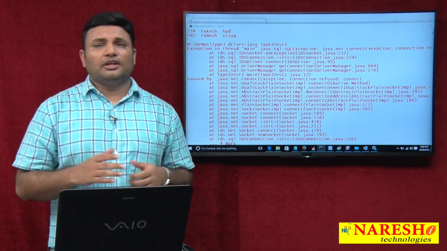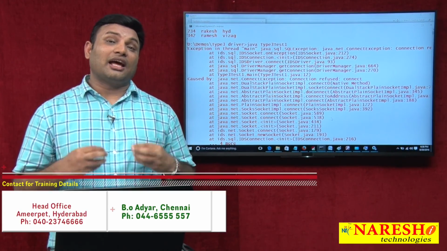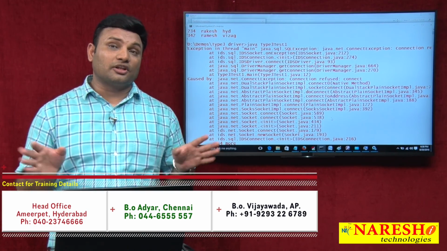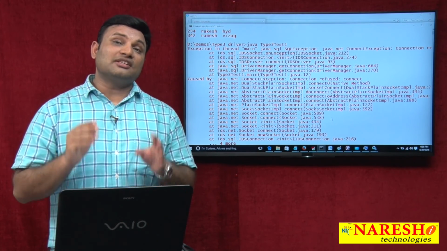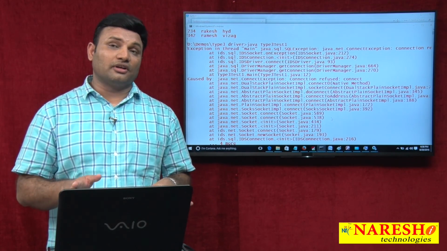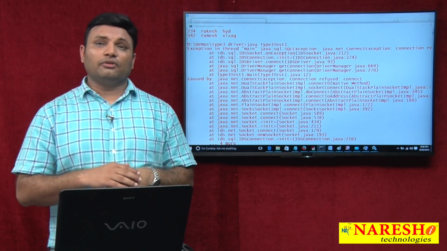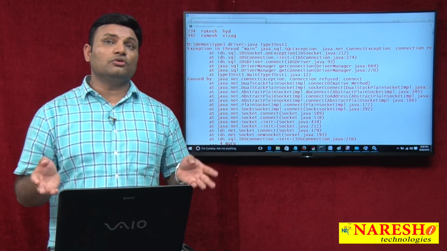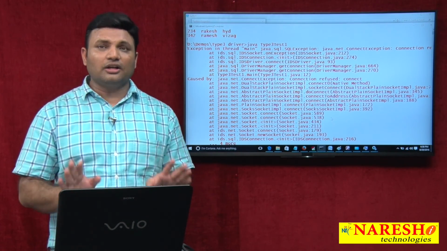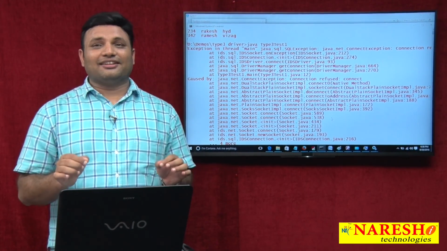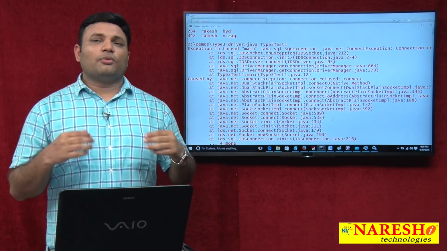So where is it useful in real time practice? While working with connection objects that are collected from a connection pool, this type 3 setup is very useful. At that time they use this setup in support with web server software, not with a proxy server. Anyhow, in our Servlet JSP videos, I am going to show how to use this type 3 driver in what? A web server environment. In this video, I wantedly focused on using the type 3 driver in combination with what? A proxy server.